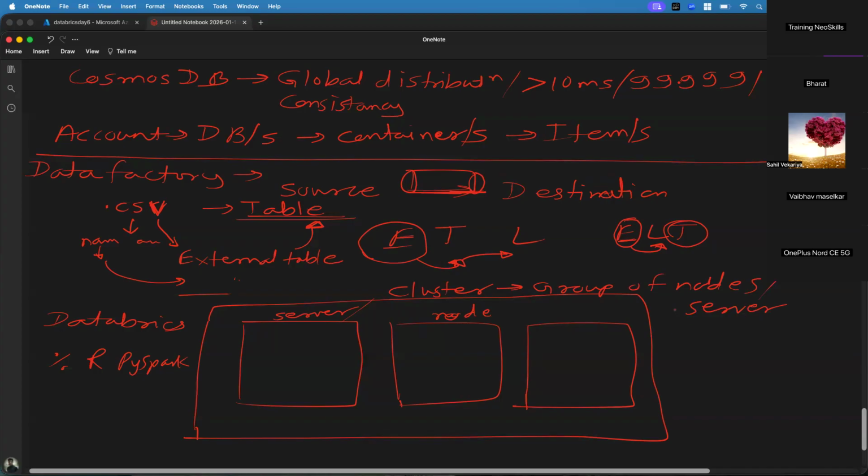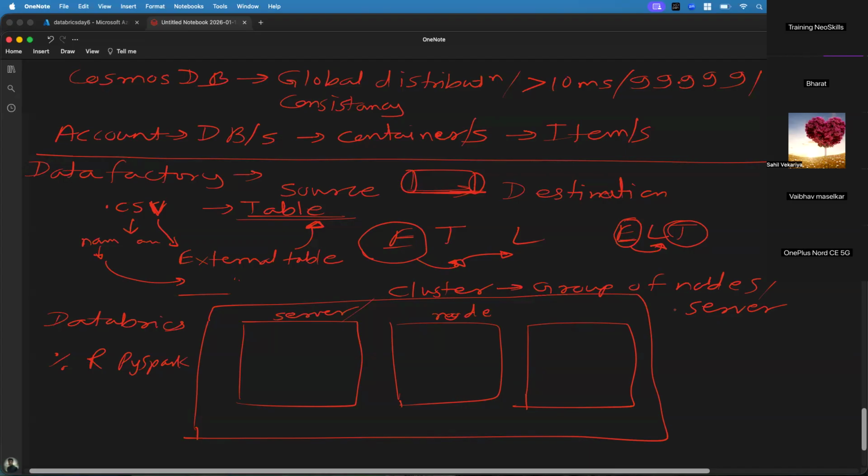Right? Now, see, understand the thing. We discussed these things yesterday as well. Data storage is just storage. You can't do anything with that, right? If you want to do manipulations, computations, transformations, or anything, you need a different resource or a different service for that.